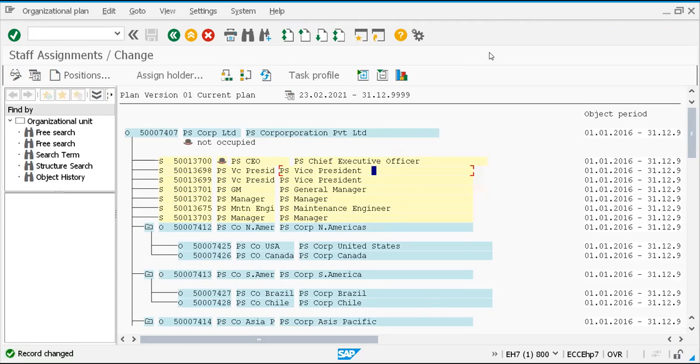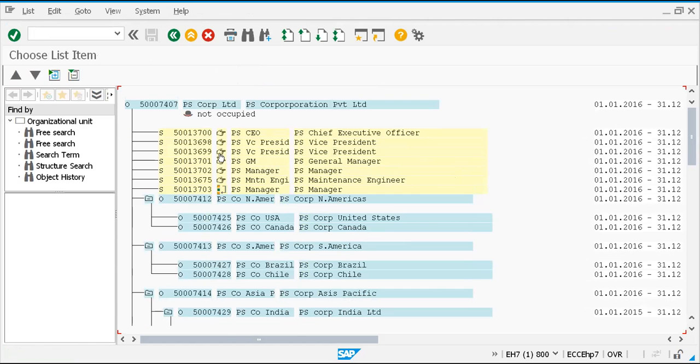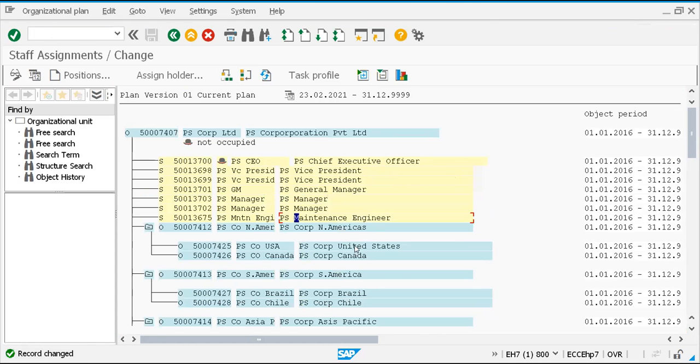This is fine with me. So anyway, you can move it as per the requirement. Yeah, managers are there, and at the bottom, the engineer is there. So from one department to other department also you can move. From within the department, you are changing the sequence. That is also possible.